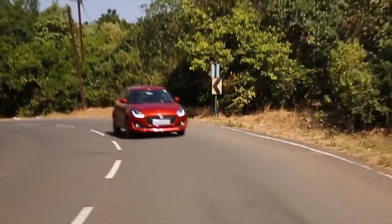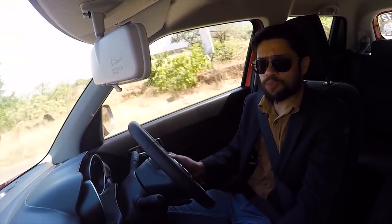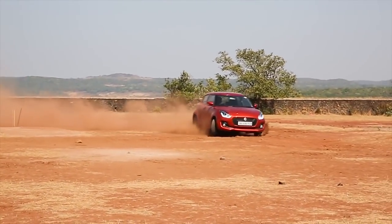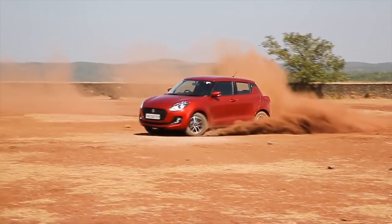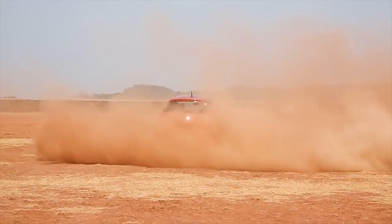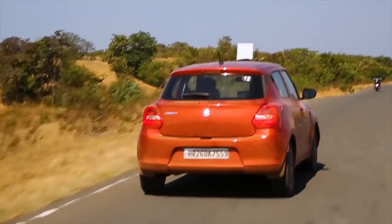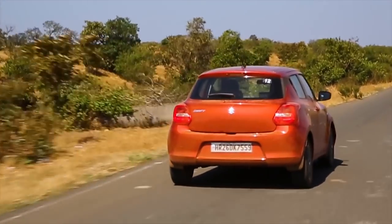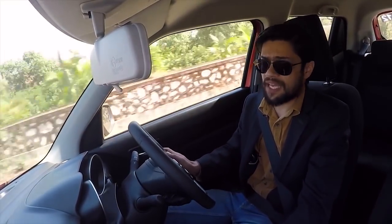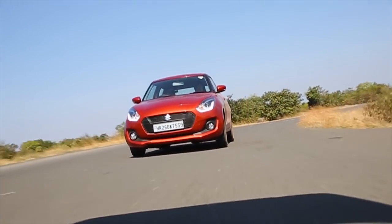Now the Swift has always been positioned as a sporty car, and it is very important for a sporty car to have spot on handling. That was always the case with the older Swift, and the new Swift just builds further from where the old model left off. It has lost about 85 kilograms from the older model, and that helps a lot when it comes to dynamics. The suspension setup and the chassis geometry, all of it is spot on. So when you put all of it together and push the Swift hard around corners, as we have been doing around the roads in Lavasa, the car is really rewarding.